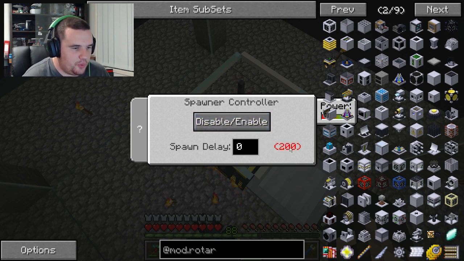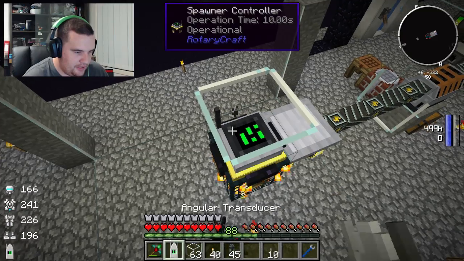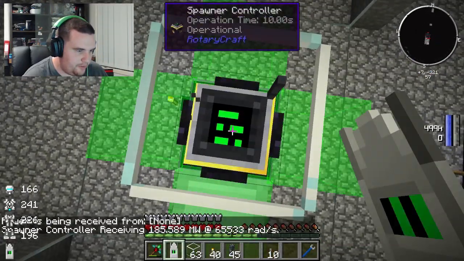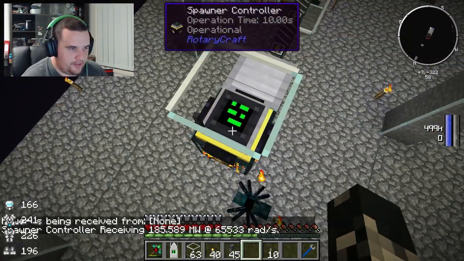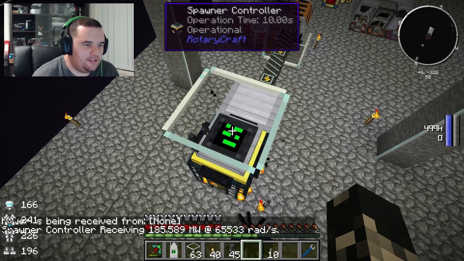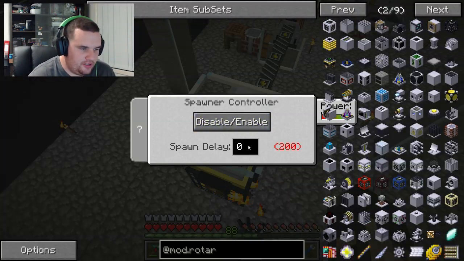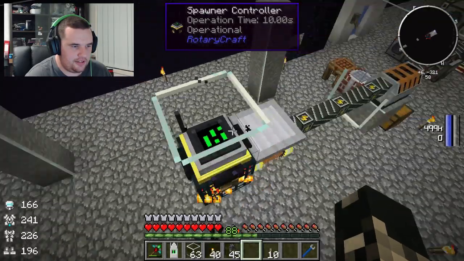By default, the spawn delay is actually 400. As you can see, the amount of power we're putting into it. How have I got my tool here? Let's see if I can just click on how much power we're putting into it. 185 million watts. Whoa. Okay, so we might have exceeded the amount of power it can get to, so maybe the maximum is 200. I'm not sure. That's a lot of power. So what we're going to do is tell it to go to the max, 200, and as you can see it grays out, so it's able to do that.